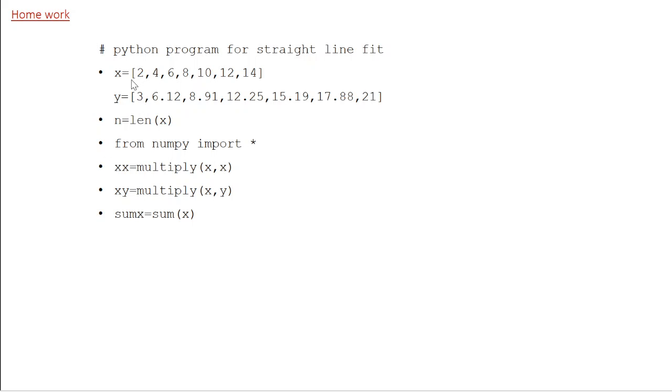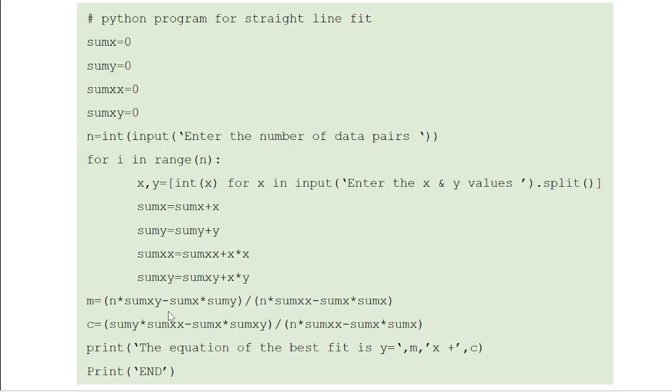So you have 4 lists now: x, y, x square, xy. Now how do you find the sum of elements of a list? Use the sum function, right? For example, sum x is going to be sum of x. Once you find these 4 lists and the corresponding sum, you can straight away go to the final substitution.